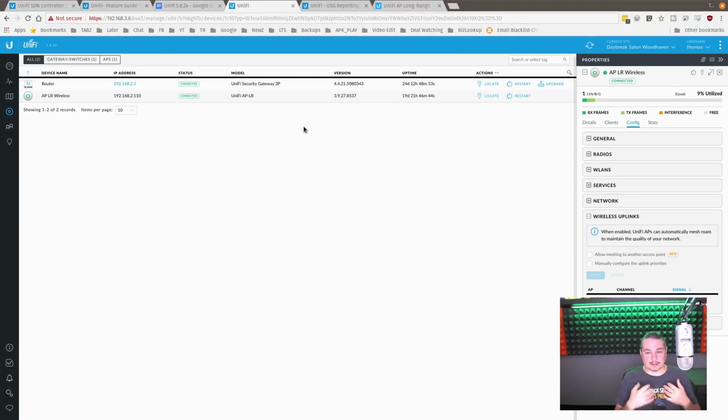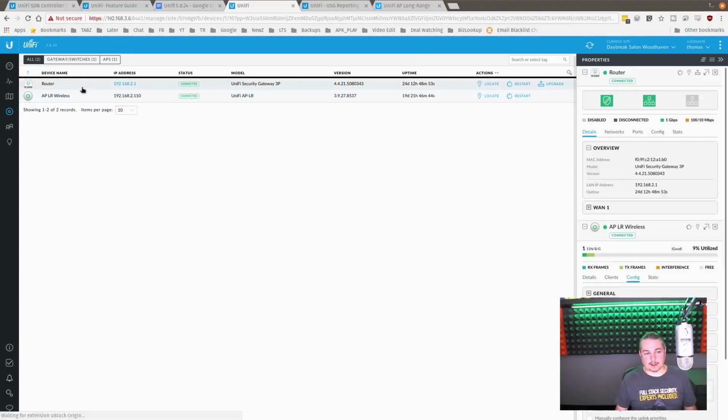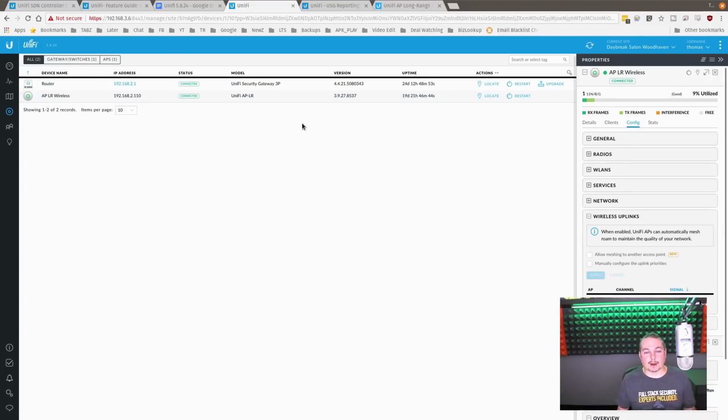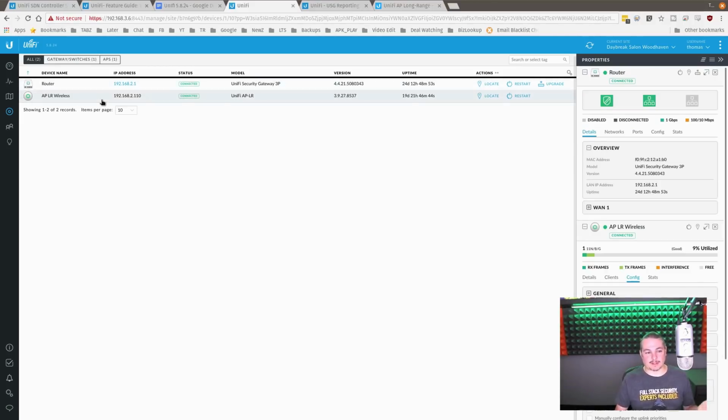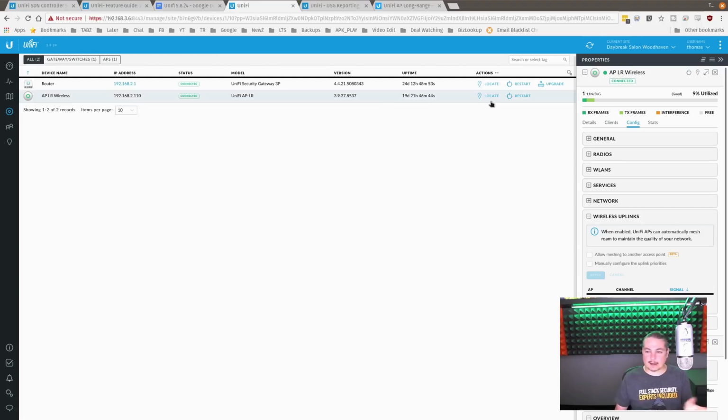But here it is, still running perfectly fine years later and still getting firmware updates. So they don't abandon their products. They have a pretty long life cycle, which is great. So you don't have to spend too much time swapping out stuff because it's old and there's no more firmware updates for it. So they're on it, and this works really well.